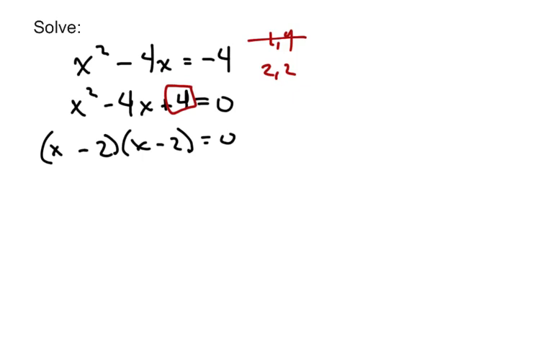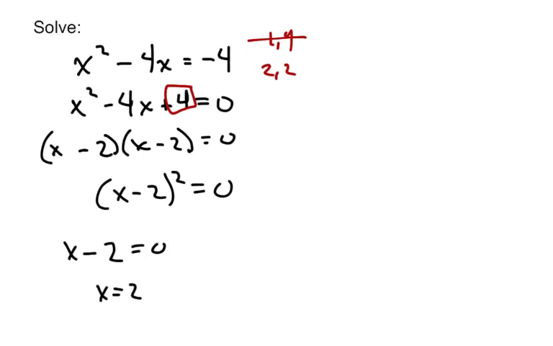And we see that we have this perfect square situation happening again. But all that means is that either x minus 2 equals 0 or x minus 2 equals 0. So we really only have to solve one of those. So x is just going to equal 2. And here we'll have a quadratic that only has one solution. It actually has two solutions, just both of them are the same.